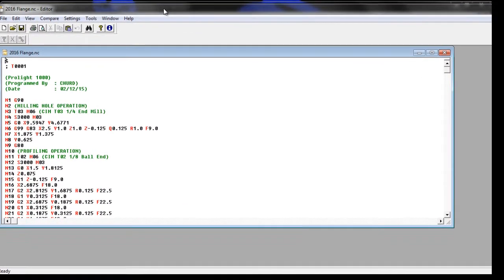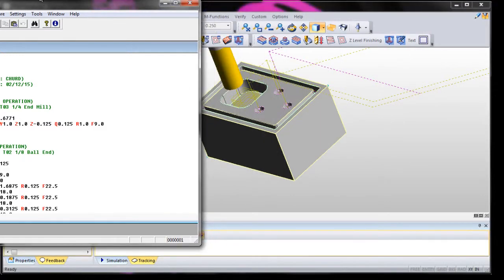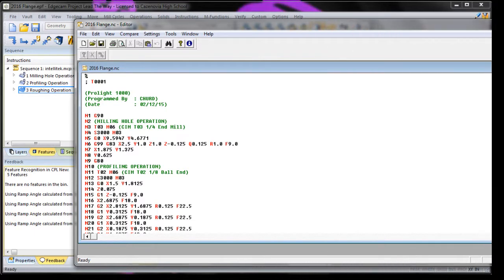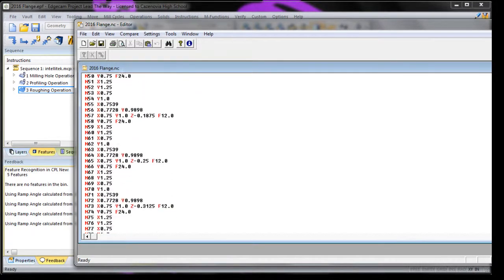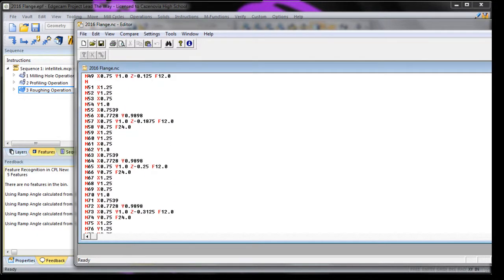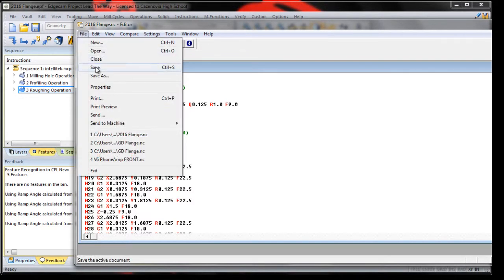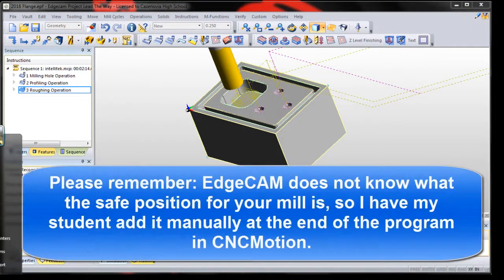Give it a second, and then what you get is EdgeCAM's GNM code editor opens with a file in it. And this file is automatically saved where you have your EdgeCAM file saved, which happens to be in my folder if you do your planning right. And you take a look down through, and it has everything in there. It might have some stuff that your kids won't recognize, but that's okay. So once we've done that, it's already been saved. We can close this, and we can open up CNCMotion.